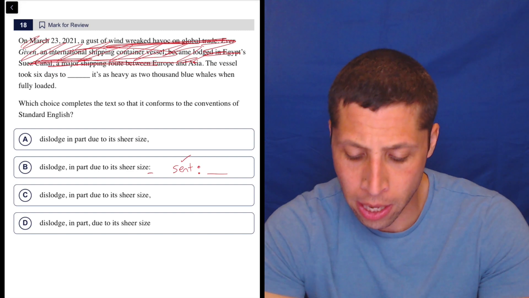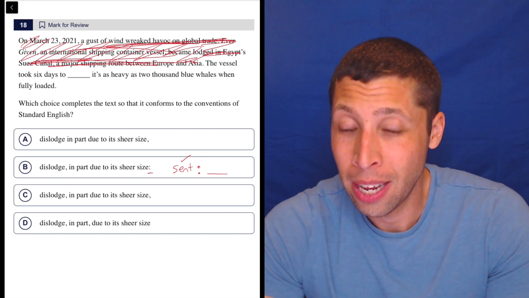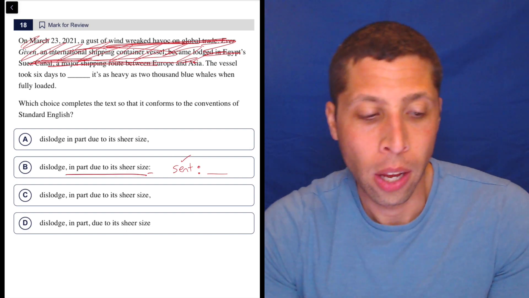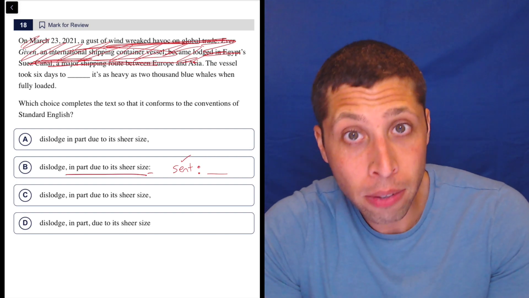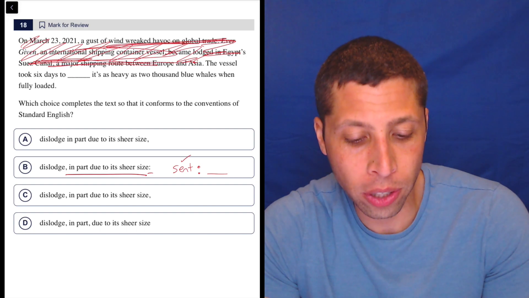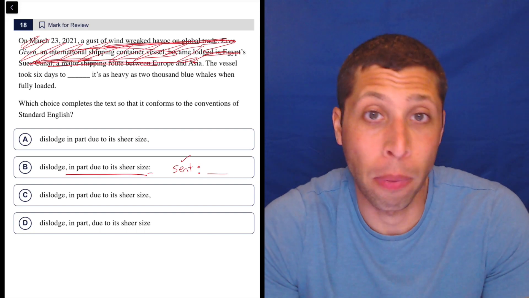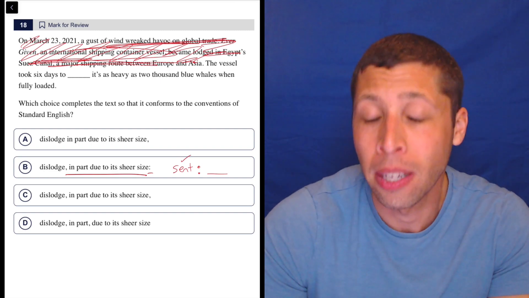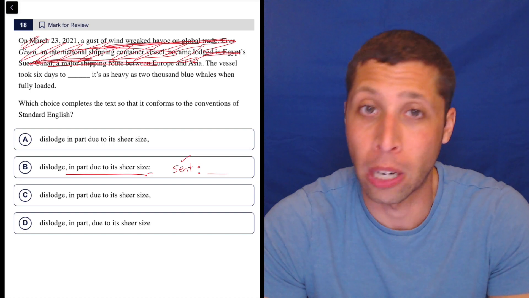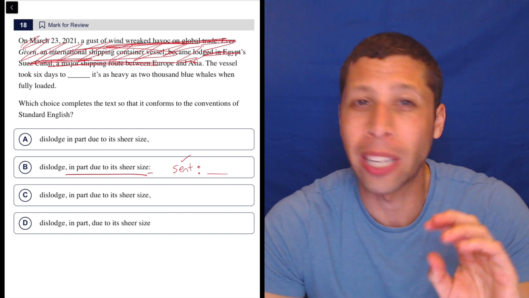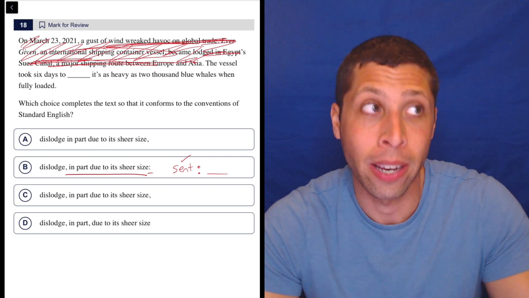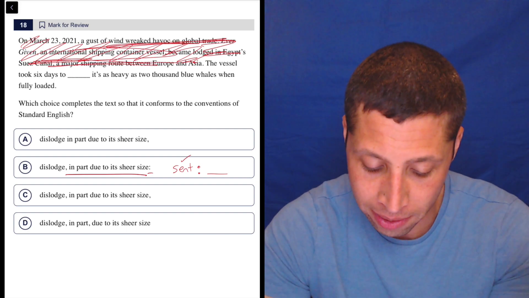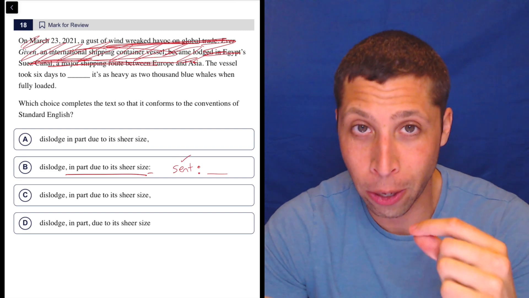Now the other part of this would be, if we do use a colon, are we interrupting a sentence? Like I can see here with this clause, we're maybe interrupting what we're saying. And so the question is, are we coming back to it as another part of the sentence? Is there something else that forces us to maybe use another comma instead of the kind of final punctuation mark of a colon? A colon is almost like a period, right? It's kind of ending that first thought. We can't return to it. We have to kind of move on in some way. So let's see what the part after says. It's as heavy as 2,000 blue whales when fully loaded.